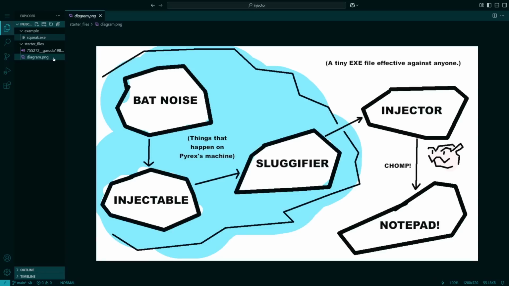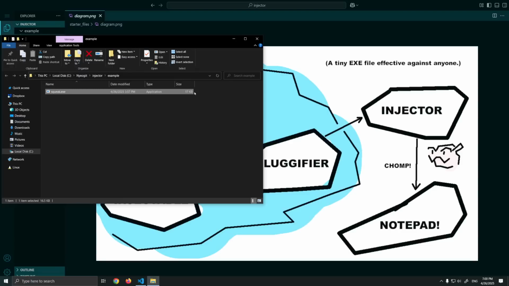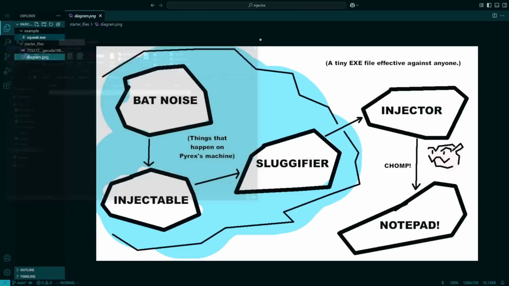So that's what I've designed for you, and that's what I've written and what I'm going to recreate for you right now. And afterwards, you will have your own exceptionally tiny, only 17 kilobytes, wow. You'll have your own exceptionally tiny program that does exactly what this one does. So let's get started.